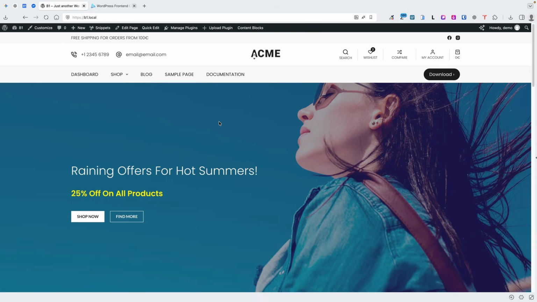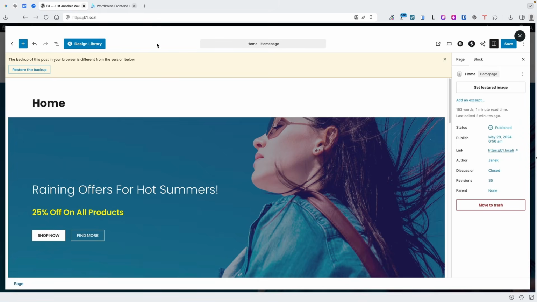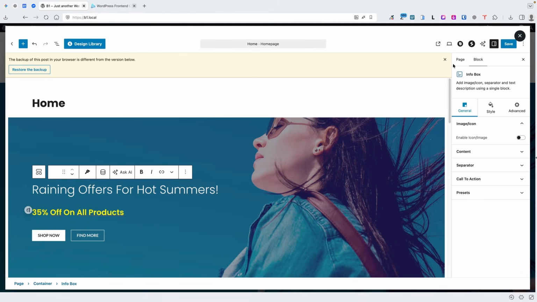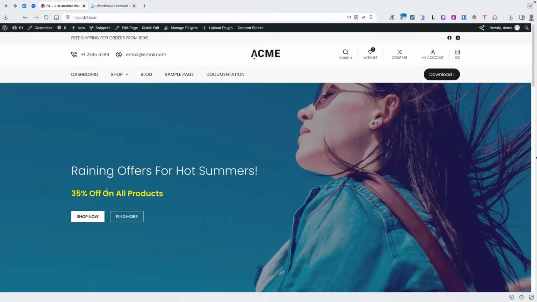One thing you should know is that when you click on the quick edit, make the change, and would like to leave without saving it, it asks for the confirmation. At the moment I'm gonna cancel, I'm gonna save, close, and you'll see it refreshed and changes are displayed on the site.